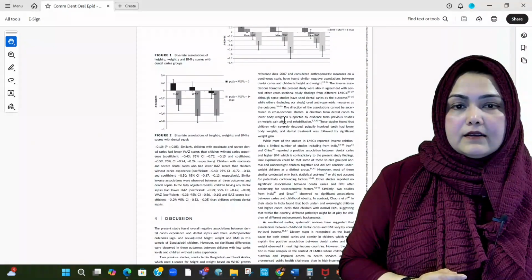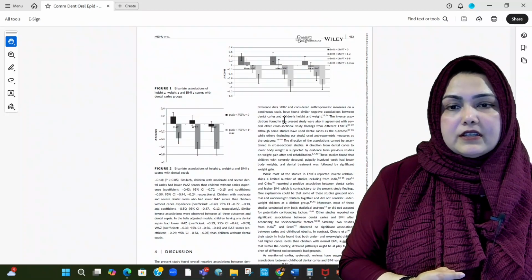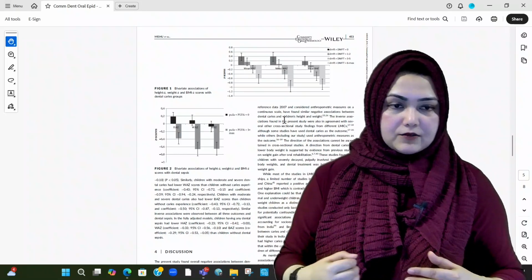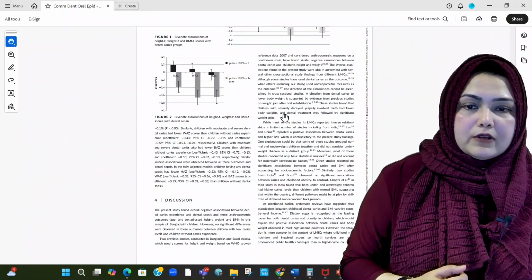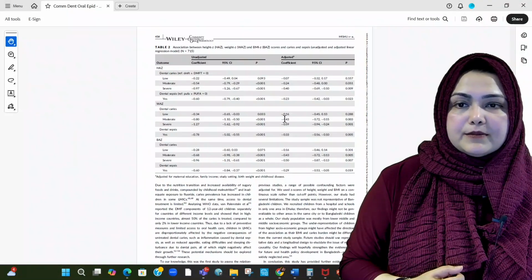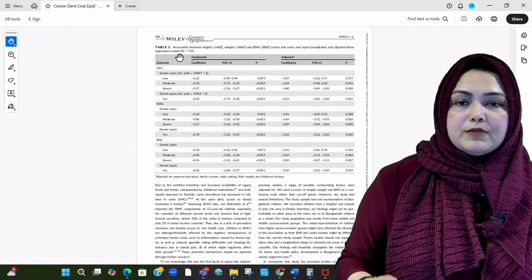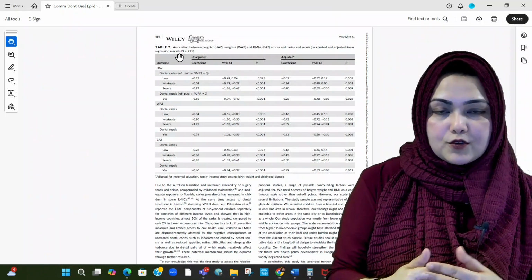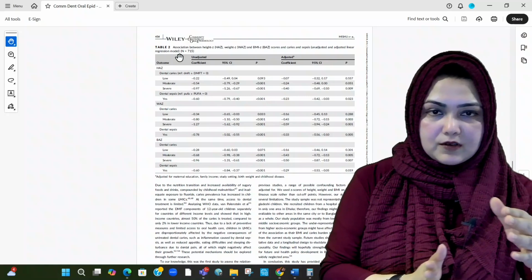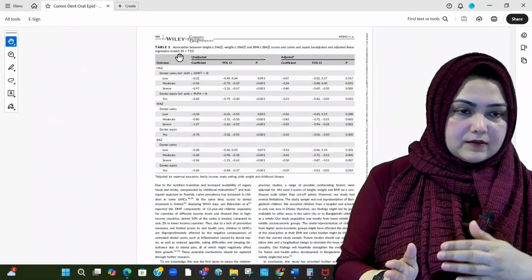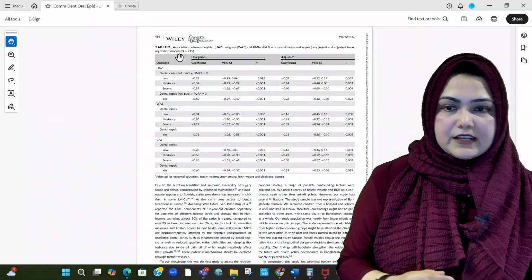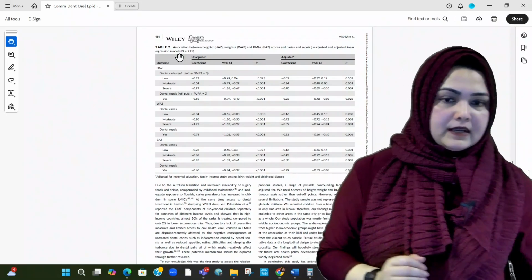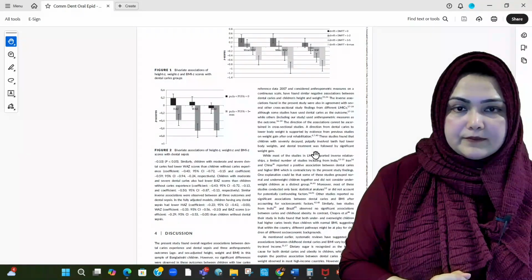And then in the results section, I presented this figure which showed the bivariate association of the main outcome and the exposures. And in the third table, I presented the association between height, weight and BMI. By the way, I converted these scores into Z scores, and the association was adjusted for other confounding factors, as I was explaining before. So this is the main result table in my article.